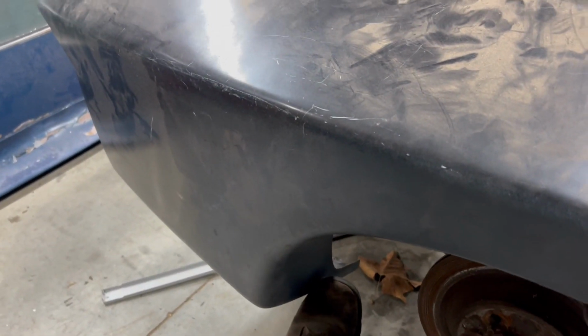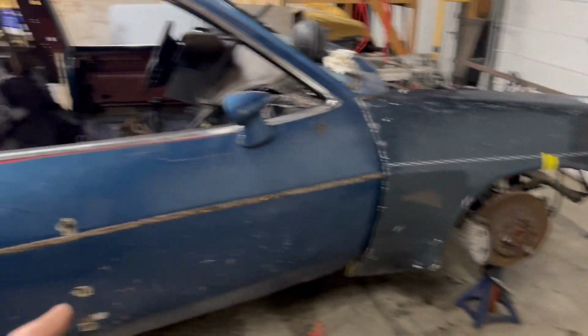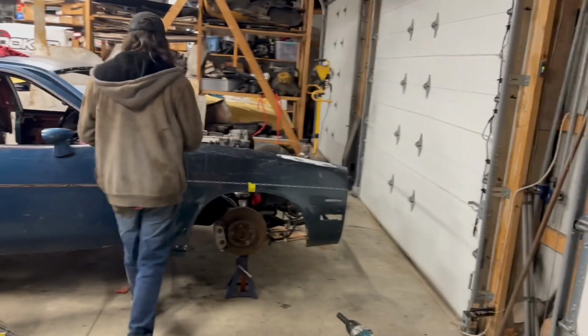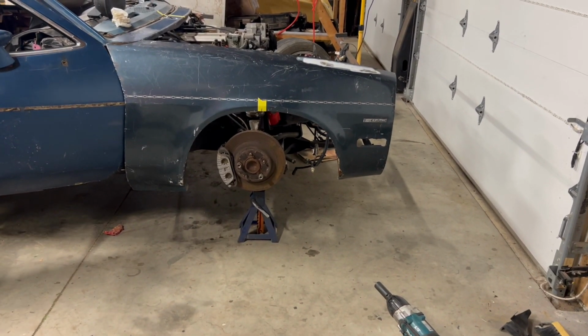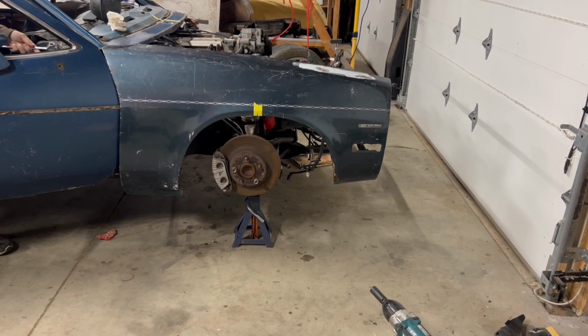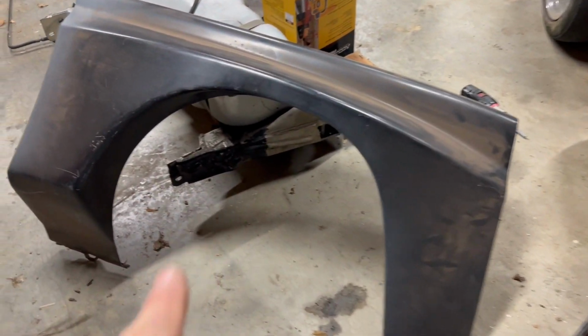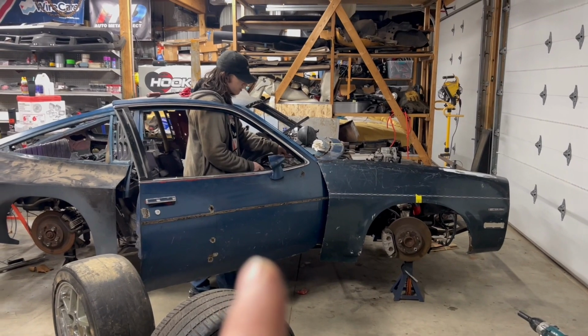In fact, even the stock wheel, which is not as large as the one that's going in there, is just crammed up against the back of the wheel well up here. When you stand back, you can see, look at this one right here, the center line of the rotor and the center line of the wheel well are quite a bit different. If we were making our own wide body panels, not a big deal. But because this panel matters, it can only really go on one way.